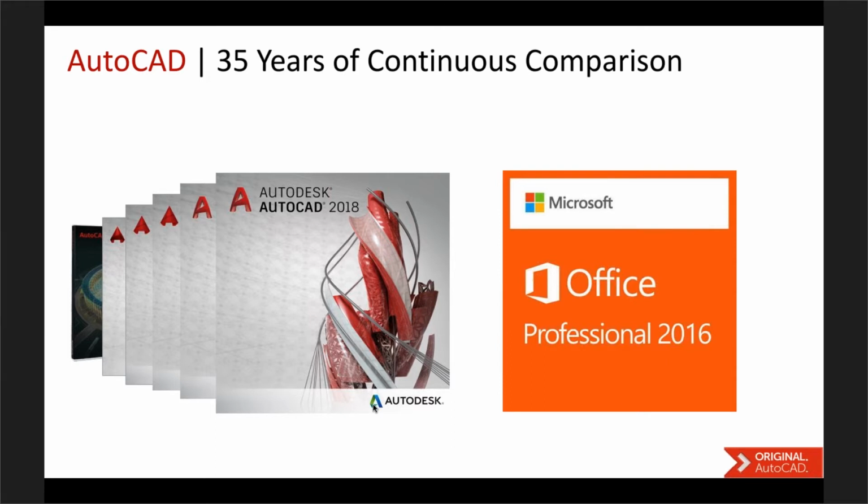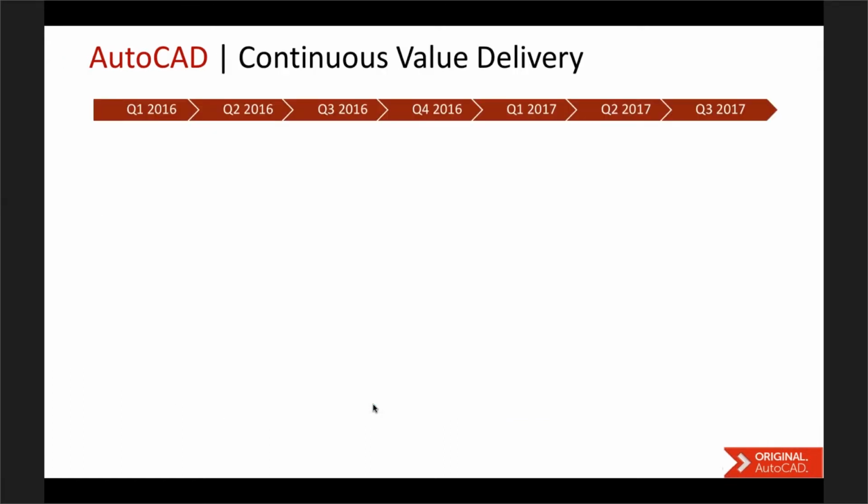What are the new features in AutoCAD 2019 this year compared to 2018? What I'm going to try to do today is convince you that that's probably not the best way to view AutoCAD in future. For example, I'm sure most of you use Office Professional in your job. When was the last time you said, what's the new feature that Microsoft Word has this year that it didn't have last year? What's the new killer feature that Outlook has that it didn't have last year? You're much more interested in performance, its capability, and its robustness. So I'm going to try and convince you of that today.